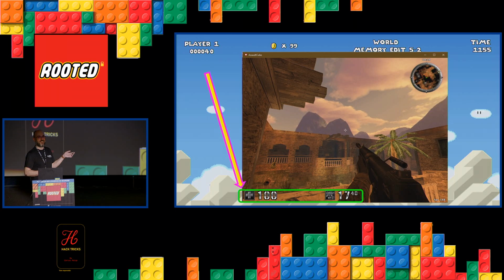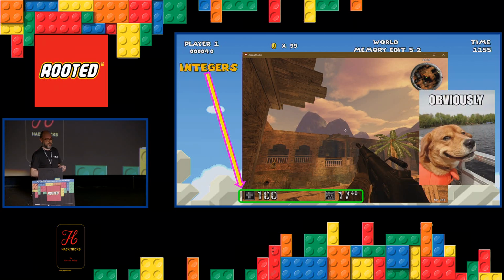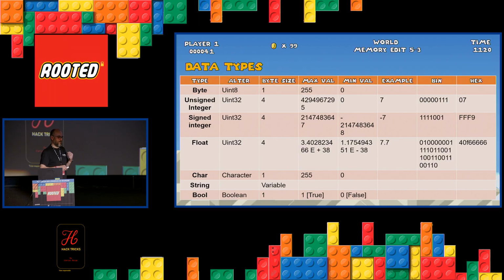Yeah, of course, they are integers, obviously. In this case it's really easy because you know which information you have to search for, but you have to know there are other data types. You have bytes, signed and unsigned integers, float numbers, huge float numbers, chars, strings, booleans.